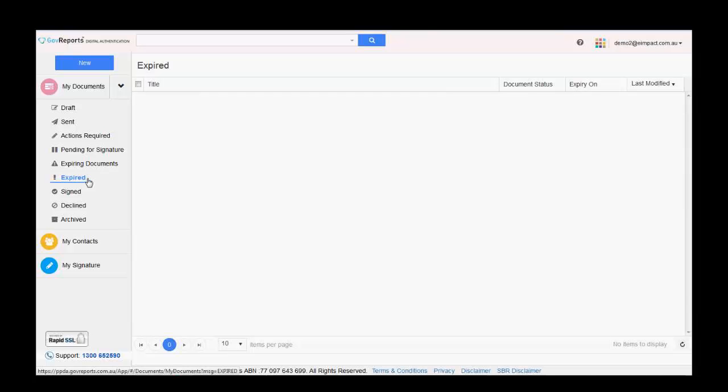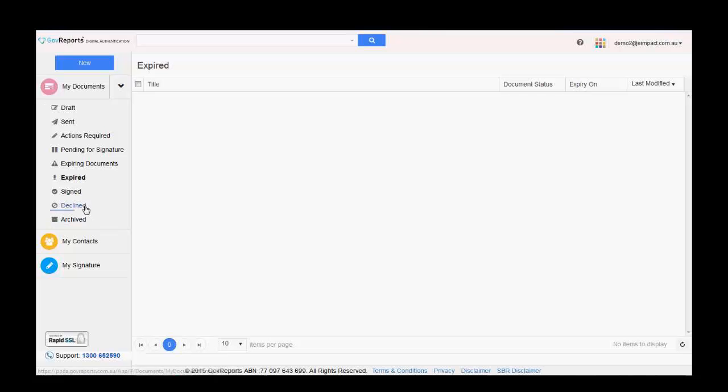afterwards. But because you had it on expired, it means you can basically say, you did not sign the document on time, so now it's likely that you will be faced with a penalty from the ATO, etc. So it gives you a lot more flexibility to manage your business a little bit better. I believe so, I hope that's the case. So that's the reason we have all these folders for you, so that you can sort things out and be a lot more organized with managing your clients and documents.